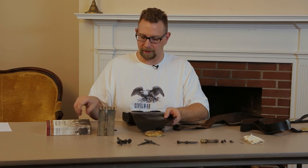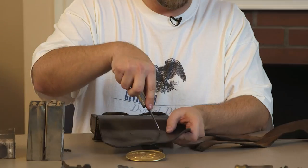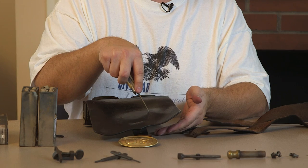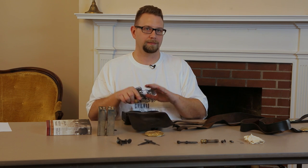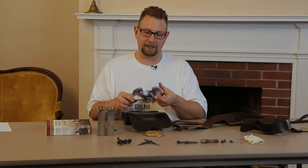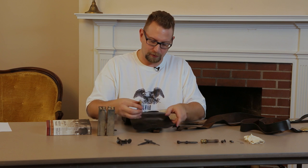We're going to flip it open here so we just have the single layer of leather, and just take maybe a leather punch — I've got a pocket knife here — and you're just going to want to work down into that leather. Maybe have a piece of wood on the underside to catch the blade. Be careful if you're using a pocket knife like a folder like this, so you don't push so hard you end up folding it over on yourself. Or if you have a larger blade, you can only do this once — you don't want to make that slit too large, so go easy and go slow. Take your time with it.